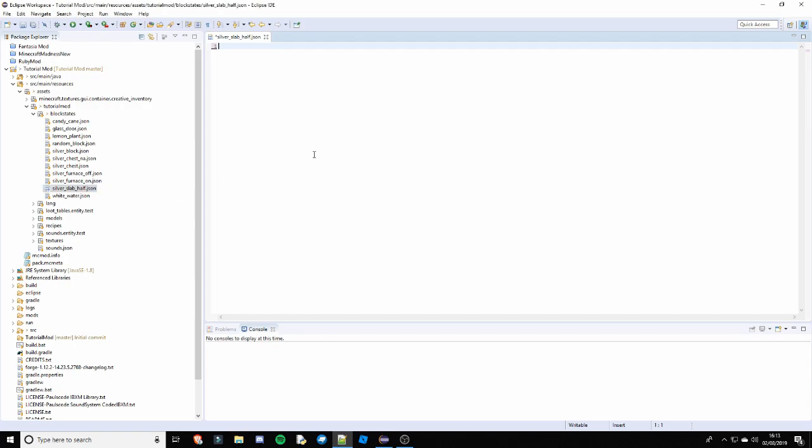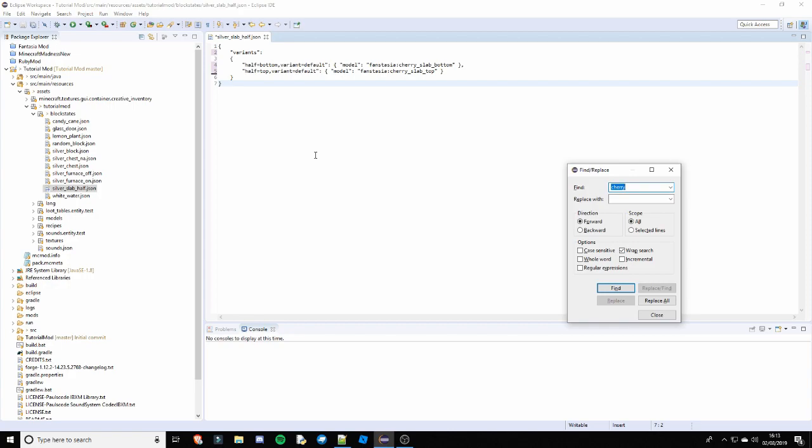If you go down into the description of this video, I will either leave my GitHub there, well I'll have that there anyways. I might link all the JSONs separately, maybe, depends whether I remember to. So I'm going to change my mod ID and my block name, because it's slightly different of course. So tutorial mod and silver. Just replace all, and that's my half slab done.